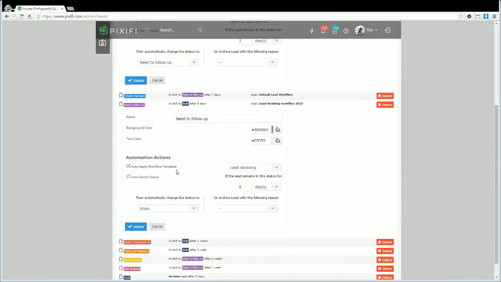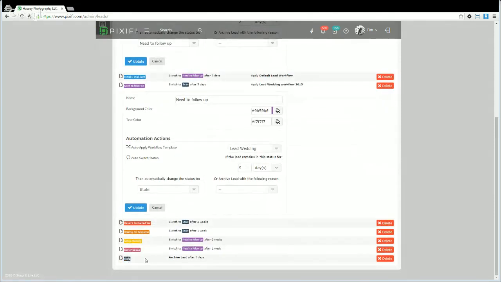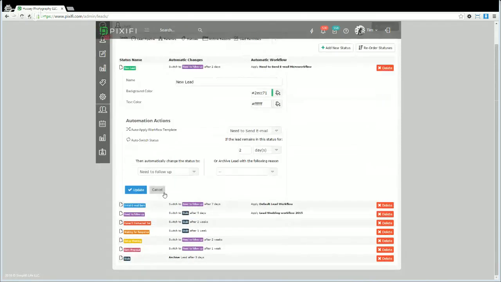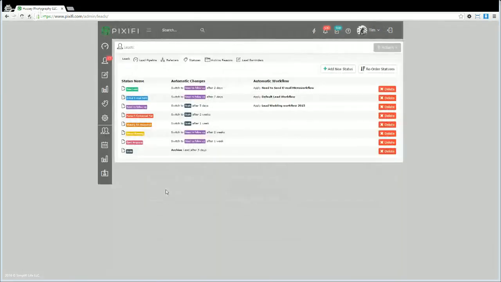In need to follow up, this one will fire off a different workflow template. And then if I still do nothing, it will switch after 5 days to stale. And after stale, if still nothing happens, it'll be archived. So it's a really cool way to keep things moving with your leads, even if you're totally unorganized or just completely forget.